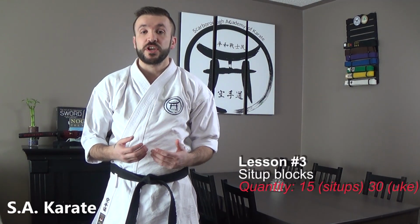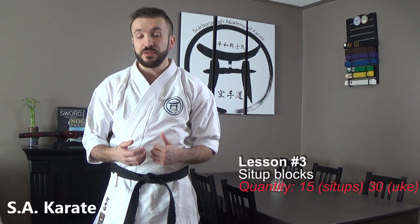Next, we're going to be combining Karate Do technique with strength exercises. For this lesson, we're going to be doing 15 sit-ups combined with some blocks. We're going to be doing 2 blocks per sit-up. So that'll be 30 blocks, 15 sit-ups.